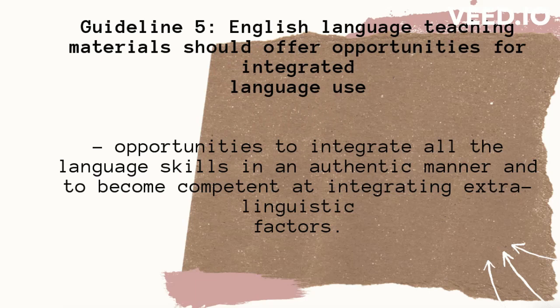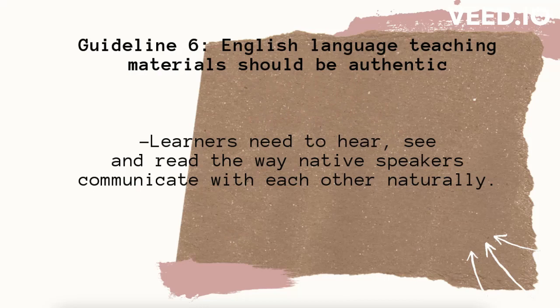Guideline number 5, these materials should offer opportunities for integrated language use. So they need to have opportunities to integrate all the language skills in an authentic manner and to become competent at integrating extralinguistic factors. Guideline number 6 would be that these materials should be and need to be authentic.